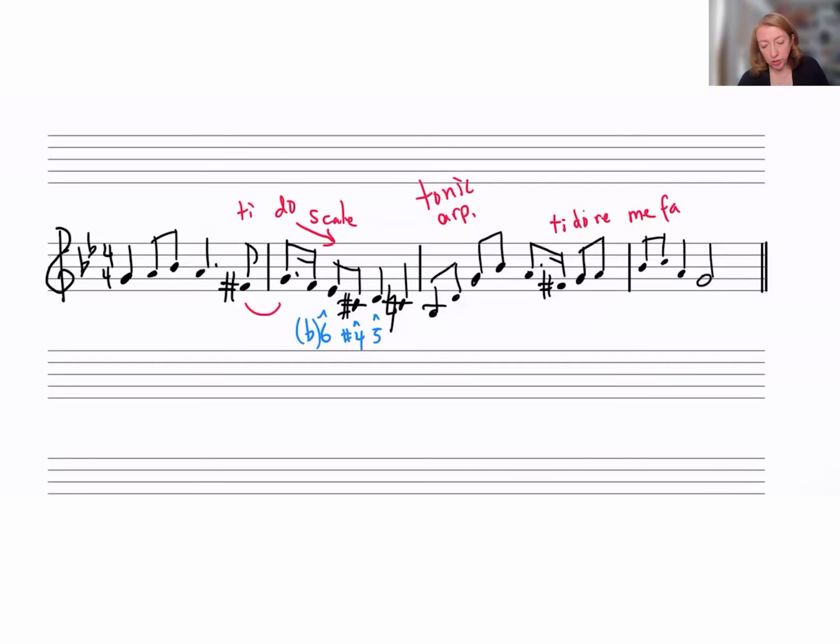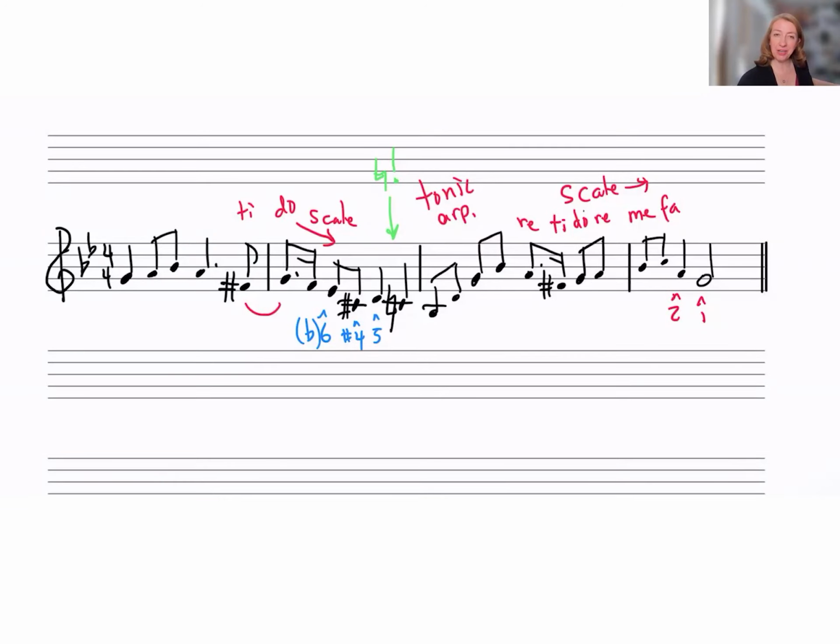We made sure to put our C natural accidental in. We then heard a tonic arpeggiation. We then had a wraparound pattern of Re Ti Do. We had an ascending scale, and we had a 2-1 cadence.